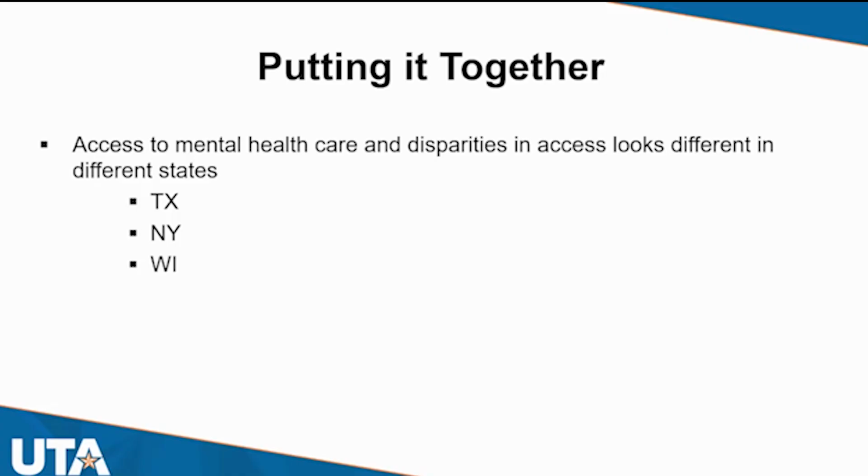And my hunch is that disproportionate qualification for Medicaid is probably a strong driver of reverse disparities because we know that Black and Hispanic children are overrepresented in the Medicaid program. And we also know that the Medicaid program, at least for children, is a pathway or a gateway to robust mental health services in a lot of states, not in all states.